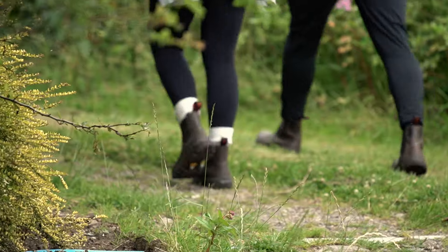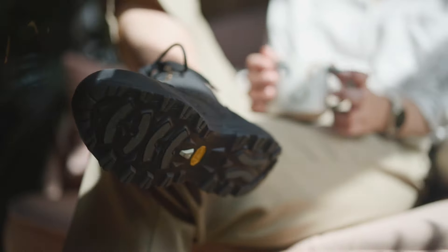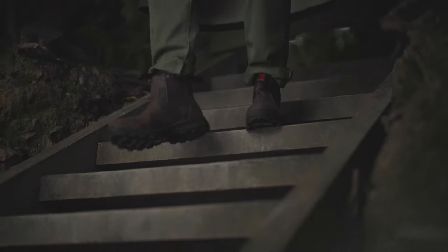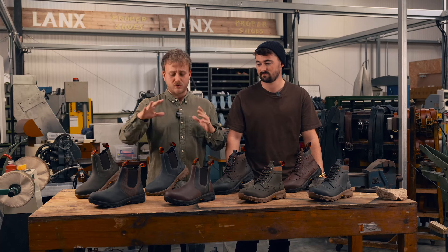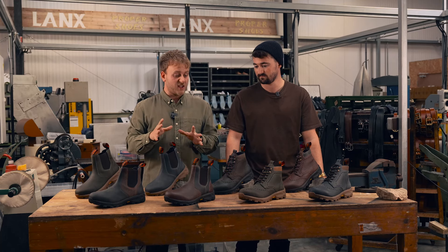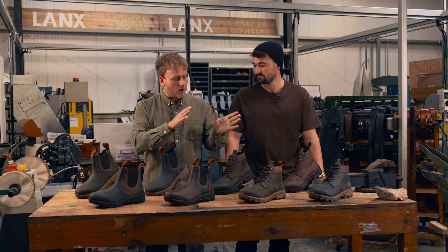It's become one of our best sellers. We only did three colours to begin with and they flew out the doors - even flew out on pre-orders. So here we are, we have extended the collection and we're joined by head designer Matt, who's going to tell us what's new, what's changed and what you should be buying. So Matt, what have we got?